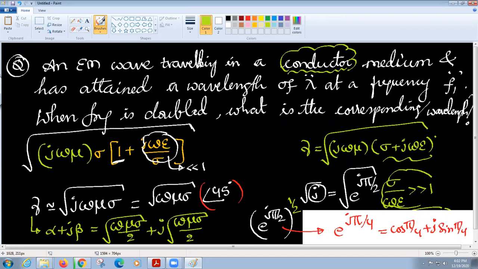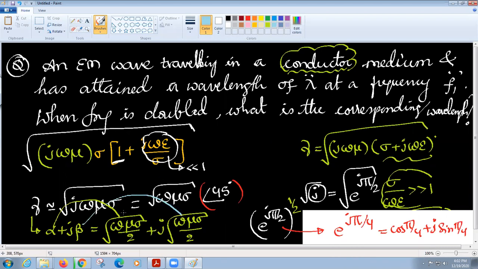Now I'm just unplugging my mic. You can speak out if you know the answer. Anyone? Anyone, please. This is a previous GATE question. I proved it also here. You can tell me now. So alpha is equal to this stuff. Sir, lambda by root 2, sir. Lambda by root 2. Okay.